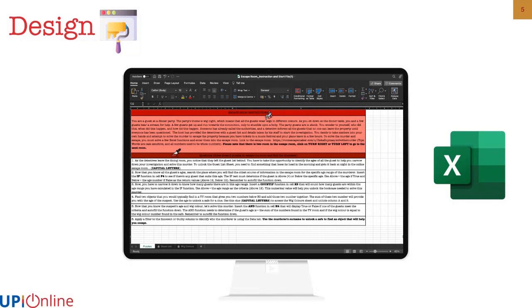Interactivity was a big key for my game because I wanted the students to use the Excel sheet as well as the escape room. Otherwise, if they just use the escape room, there's no way to actually test if they can apply this knowledge on Excel, which is ultimately the goal of this game.